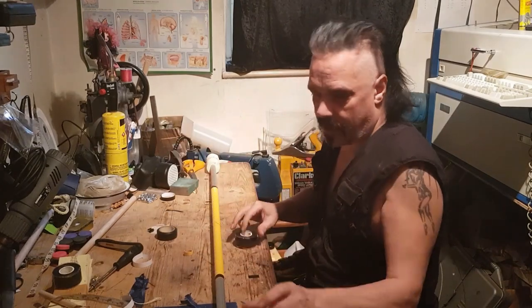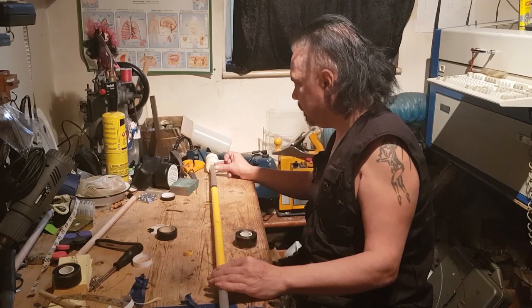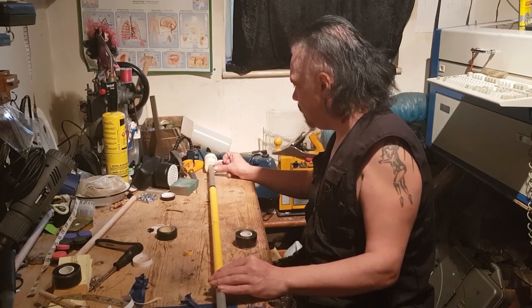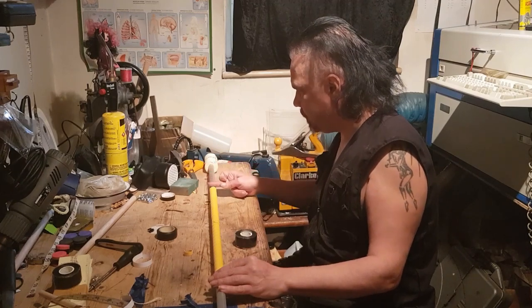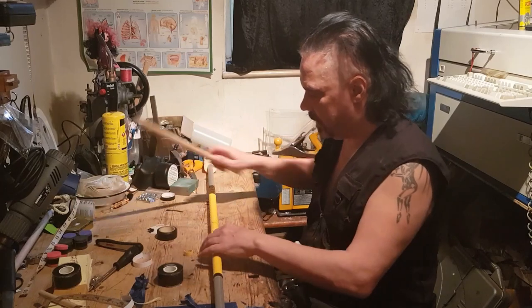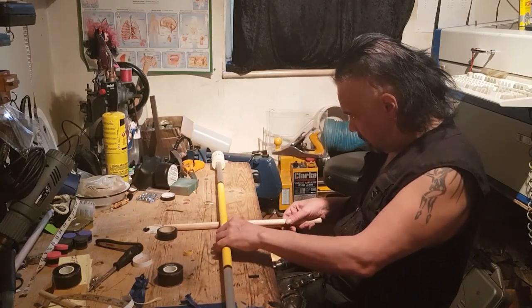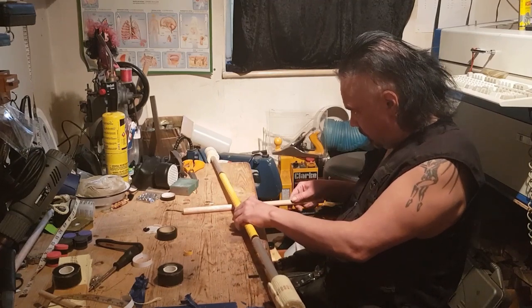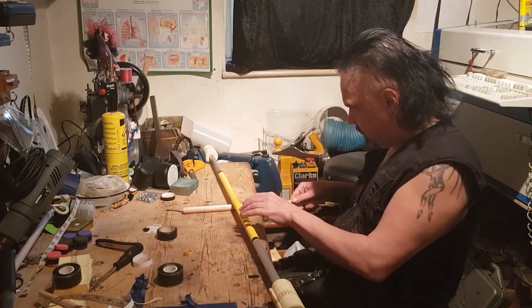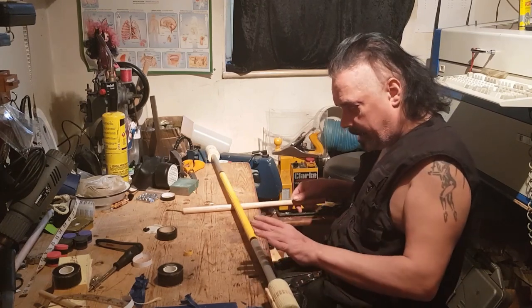And what I'm going to do is mark out from the end, probably about a few centimetres, 5 centimetres. And then I'll start wrapping from there, and I'll wrap to here. And I'll do the same from here, and wrap to here. And I'll also recheck the balance. And then sort out the midpoint. Balance is still fine. Just need to sort out this piece. Do a wrap at the ends.